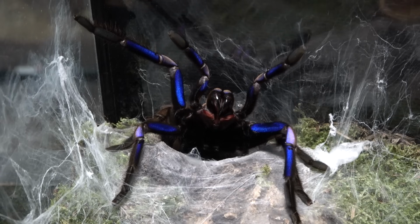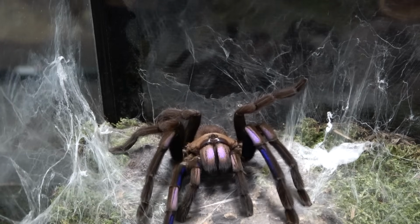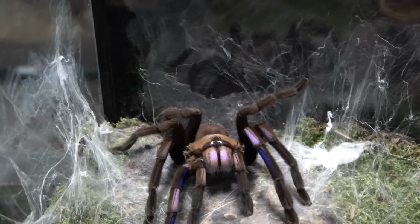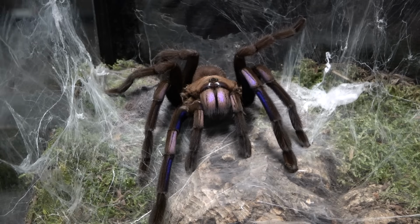Look at that blue. Absolutely beautiful. And we still don't understand why certain spiders have a blue colouring. Now, it is thought that tarantulas can see some colour, but they've not got sharp eyesight like you and I. So it's quite possible. There you go. Now look at the colours change. Look. It's gone almost to an ultraviolet, down to a very, very muted sort of pinky colour there. And you can see now she is basically a brown spider. It's all dependent on how the light catches her.